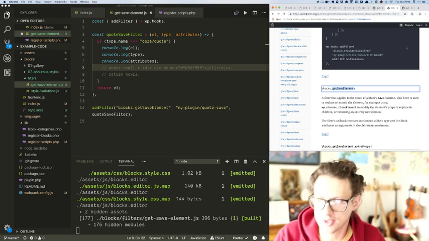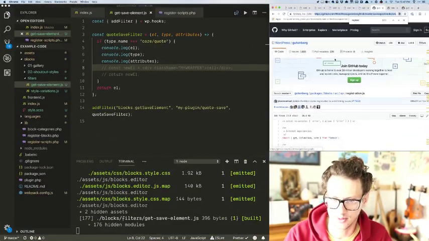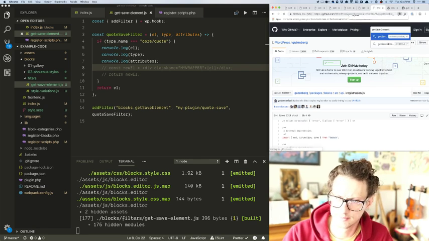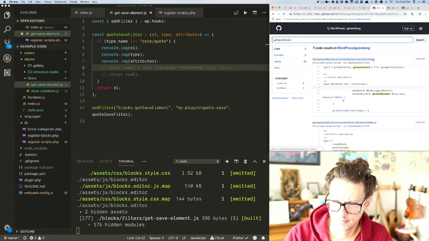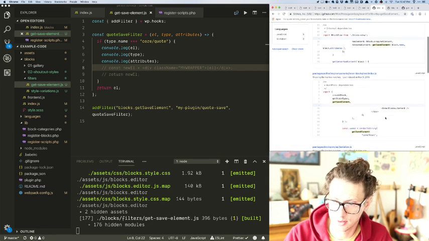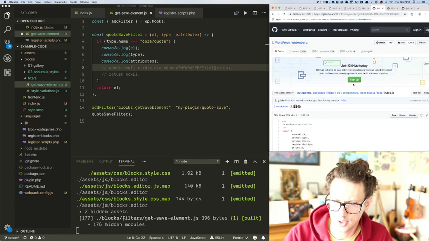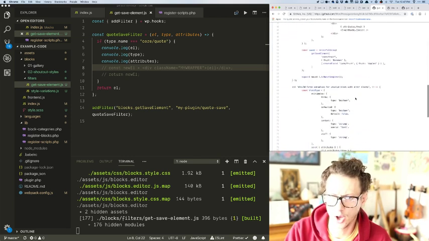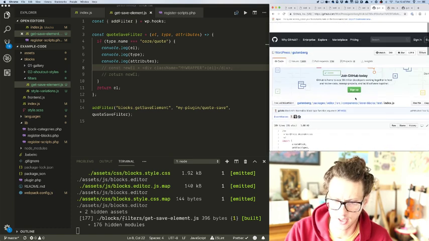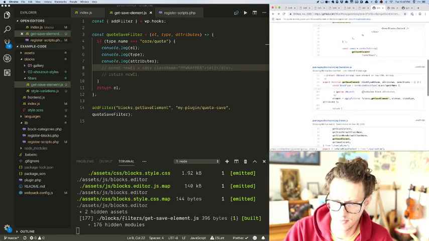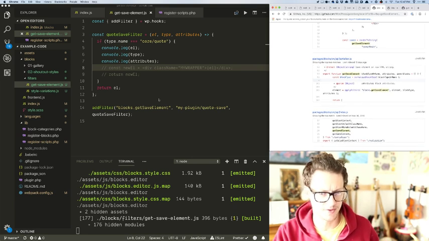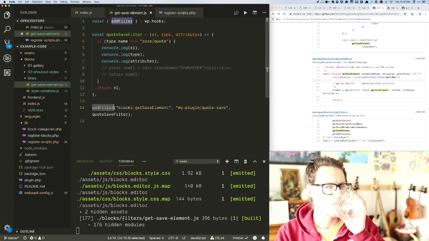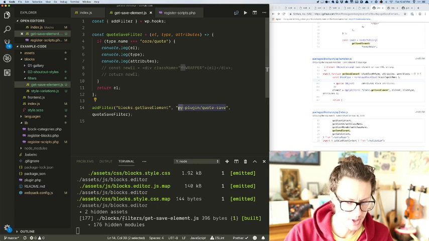Okay, so what we do from here is let's go look at Gutenberg and figure out how they use it, if at all. Comparing the blocks, inner blocks. How is it used there? Oh, in the test. Oh, I could see how this would be helpful for testing, comparing things against each other. Is that more the use of this? But it is a filter, so you should be able to change the value and give it back. Interesting.